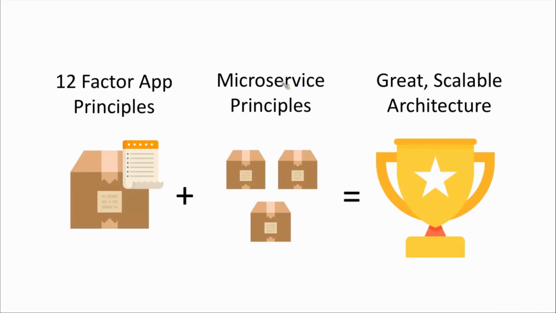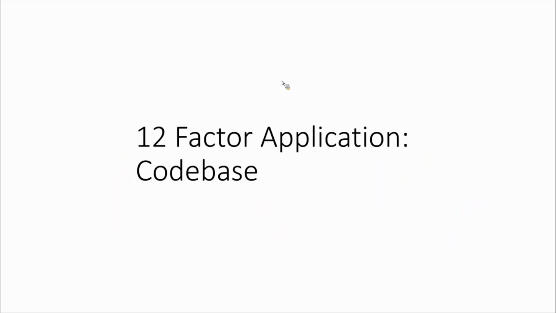The way that we're going to look at it today is our 12-factor app principles plus our microservices principles are what can lead you to really great and scalable architectures. So starting with the 12-factor application, these are the 12 pieces to success that we can use in order to have a really great and scalable application. It doesn't matter what language you're writing in or what tools you're using, but if you think about all these principles from the beginning, you can build something that's really great and also really resilient.